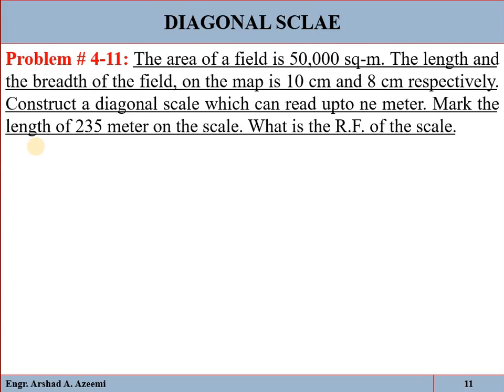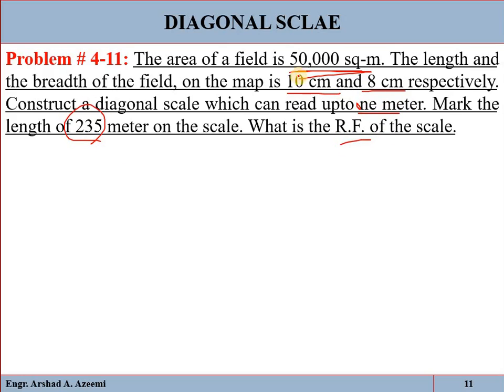Last problem: the area of a field is 500 square meter, that is the actual area. The length and the breadth of the field on the map are 10 centimeter and 8 centimeter. Construct a diagonal scale which can read up to 1 meter. Mark the length. What is the representative fraction?